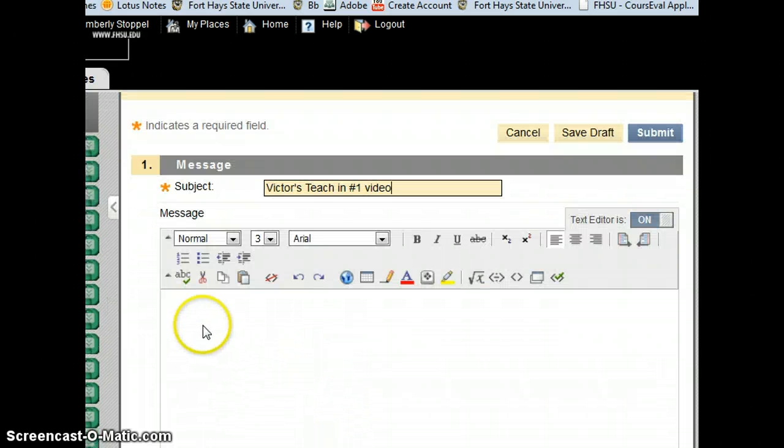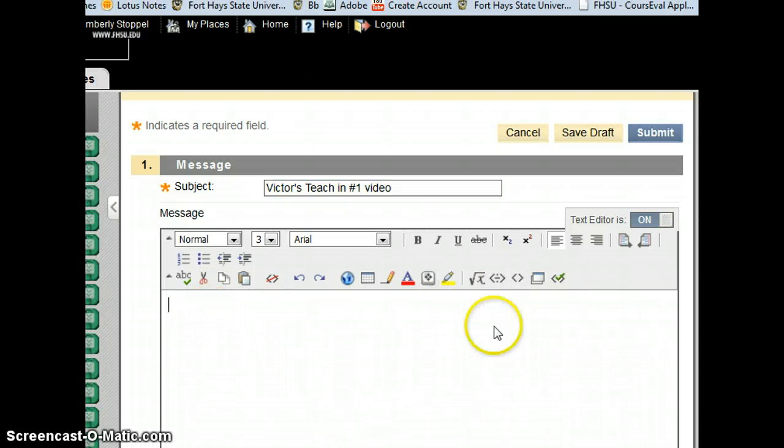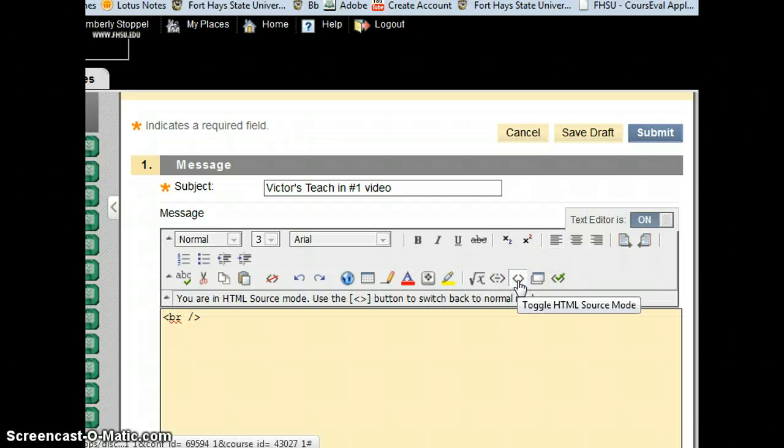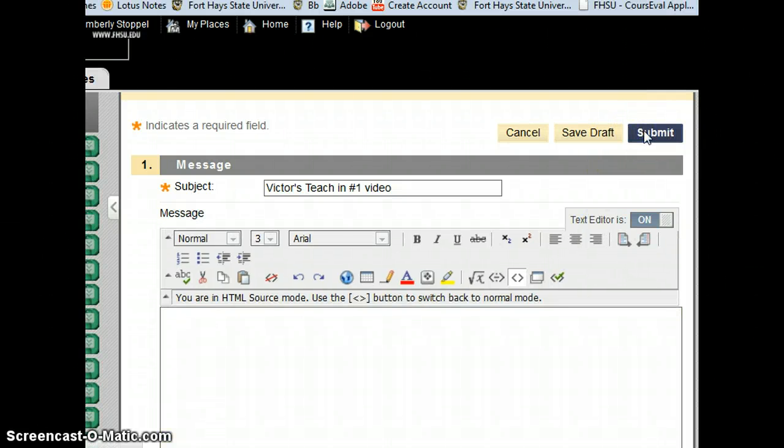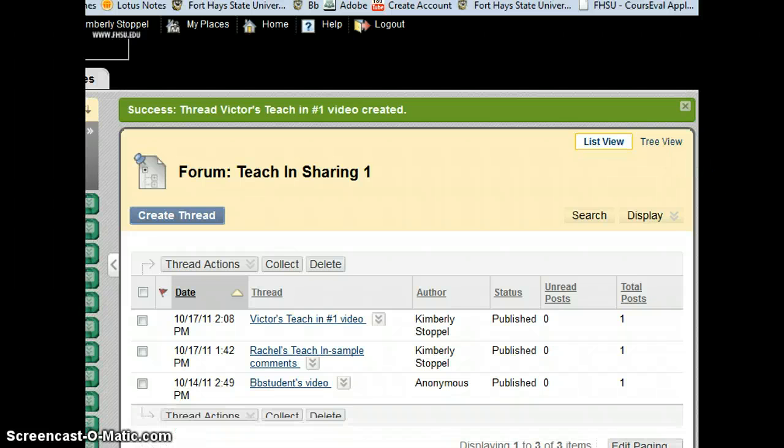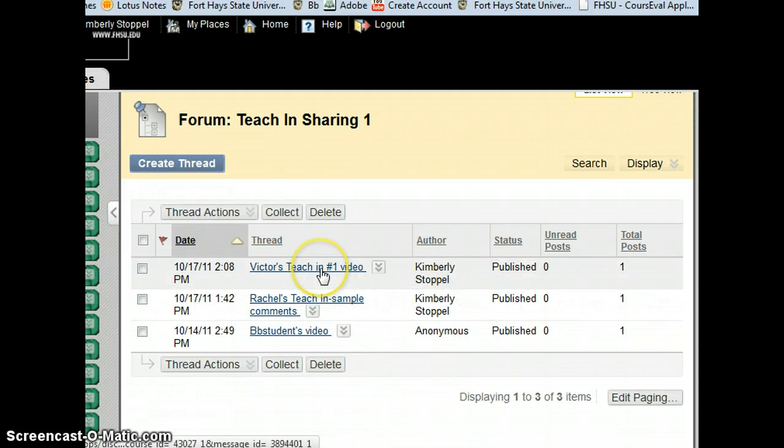Then you will follow the directions for embedding the video, which, after you have copied the embed code off of YouTube on your video, and the tutorial will show you where to find that, then you will click on this toggle feature right here, which will embed. So you will click here, you will have your cursor in the box, you will click on the embed, and then you will just paste that embedding code right in there with Control V. Then you should just be able to hit submit, and your title should show right here with your name on it to designate that that is your Teach-in video.